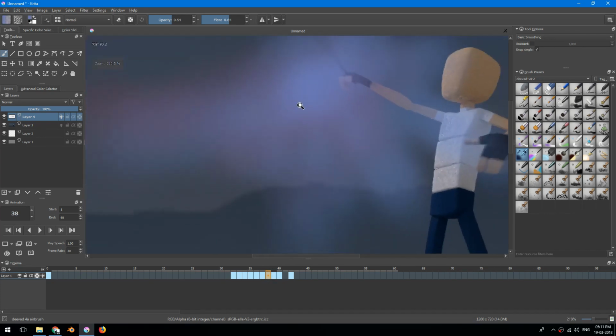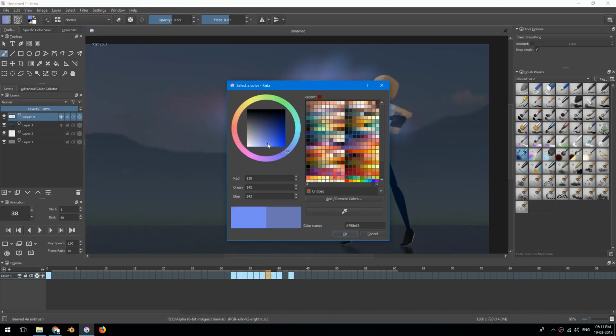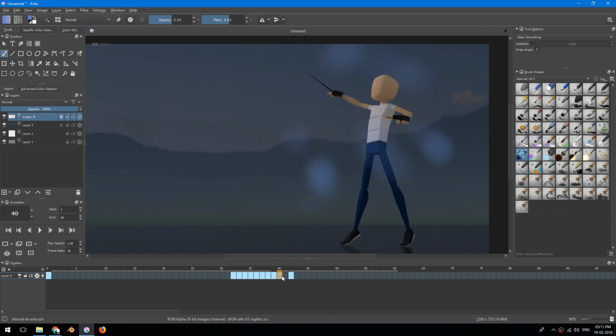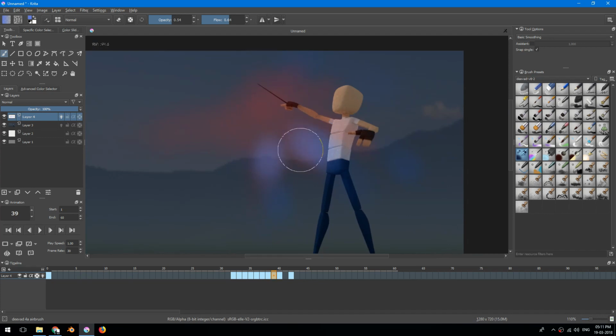So I'll just pick the color from here and make it a bit lighter, so it may not match, but it's a tutorial. Alright, this was the frame. It was my next one. So this was the blast moment. It's just the basic bare bone to get the hang of the speed.